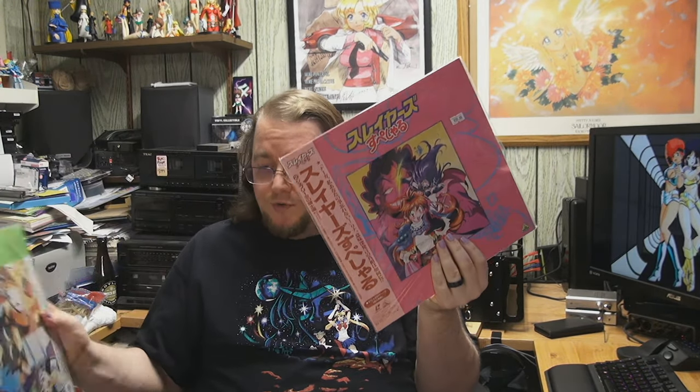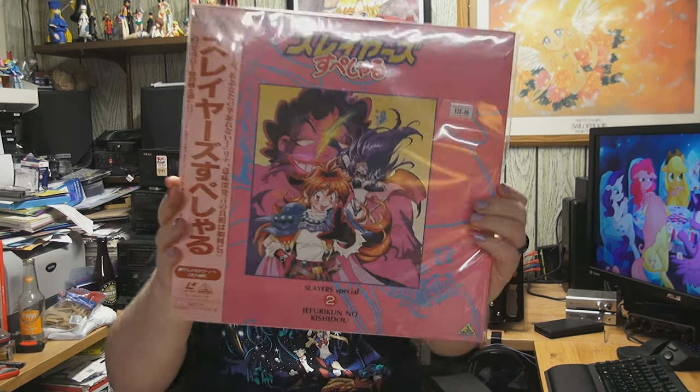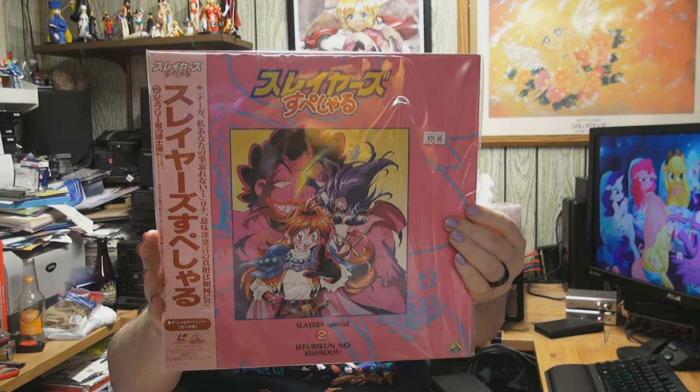So what we have here is two sets. This is a Slayers Special set, and this is yet another Slayers Special. So this is a set of three discs for Slayers Excellent volumes 1, 2, and 3, and this is just Slayers OVA volume 2 Slayers Special. Slayers Excellent is a series of OVA specials, and then you've got Slayers Special, which is its own thing. So that's what this one is. This is special number 2.